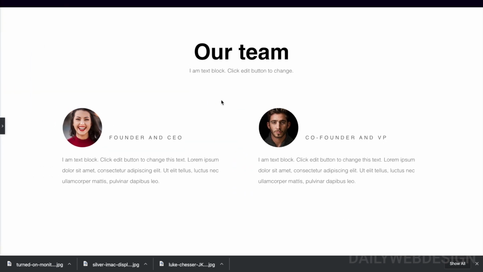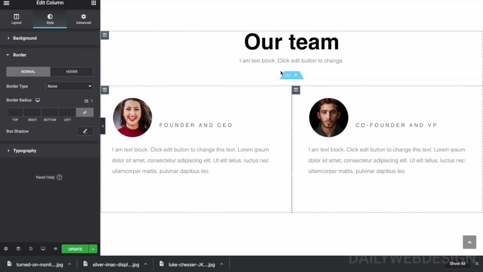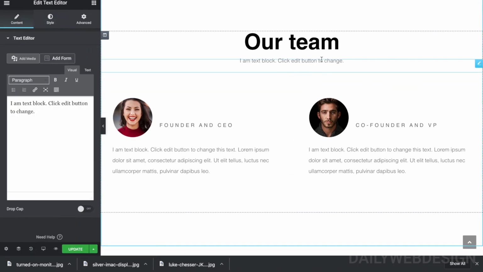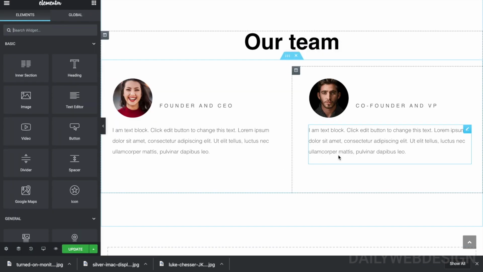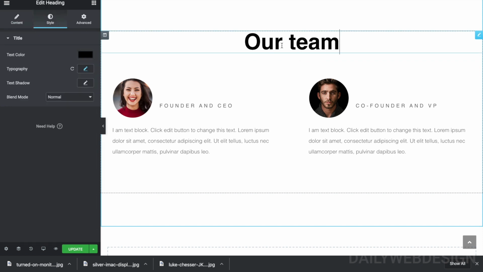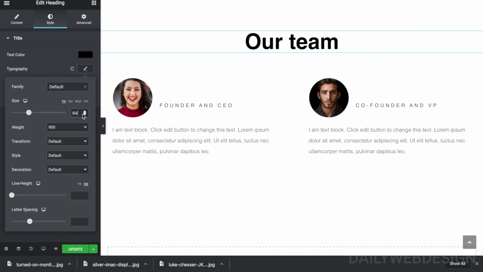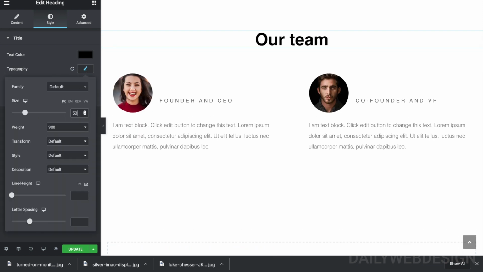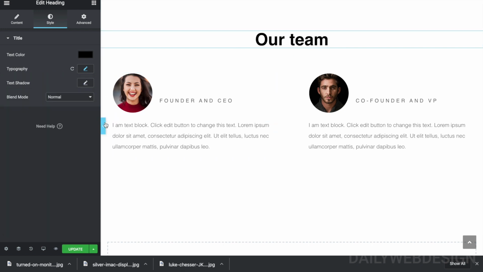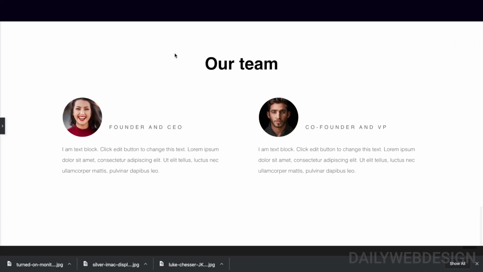All right, perfect. So now you can see it's like this. And then I think I'm gonna delete this box right here. So click it, right click and delete. And then the text, click on the text. I'm gonna change the text with the typography. So click on style tab, then click typography. And let's change this to, let's do 50 maybe. All right, perfect. So click that out, and there we go.